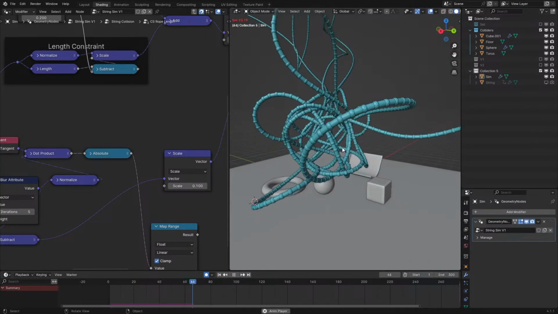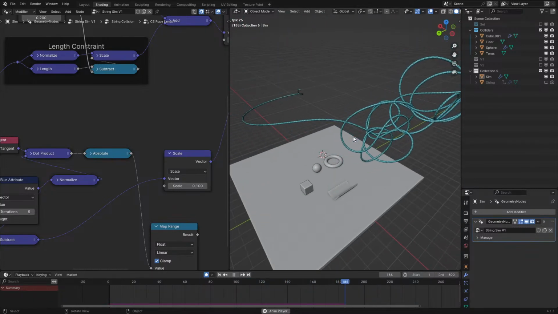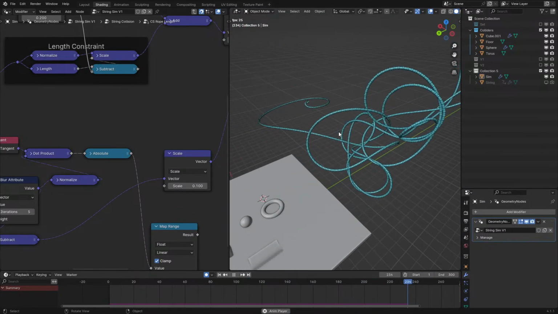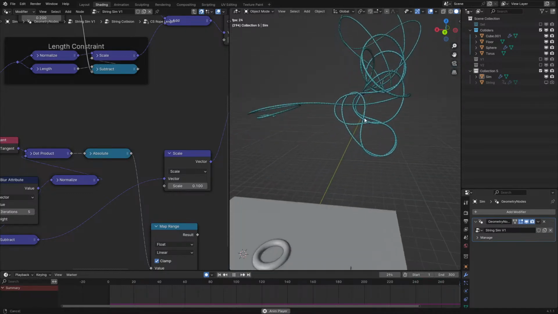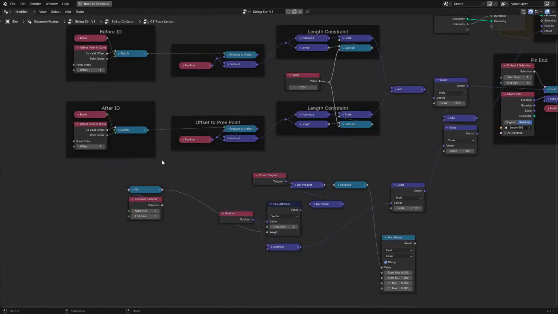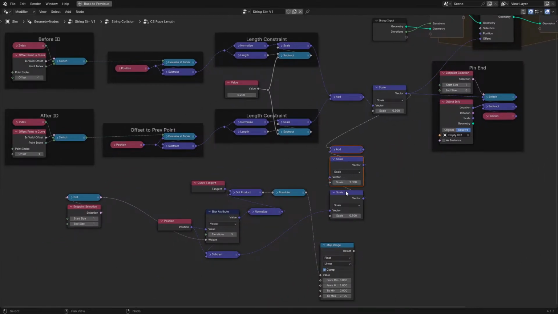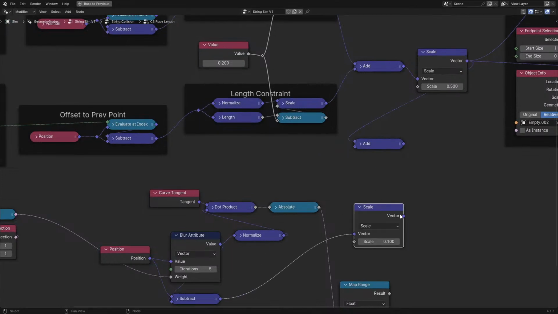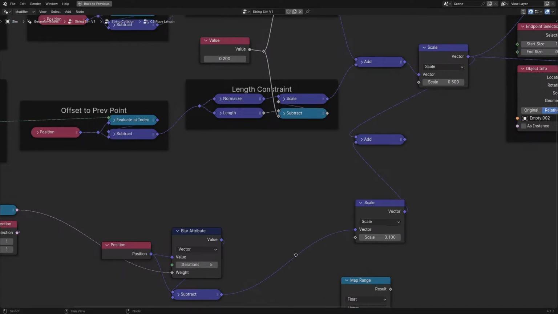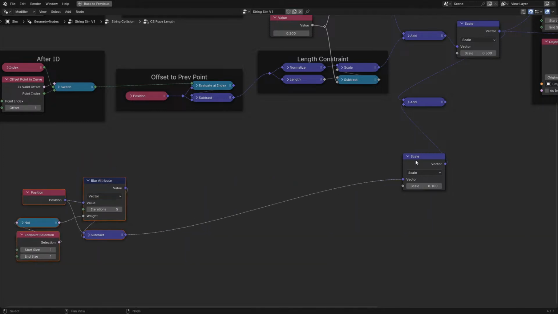I'm still wondering why on earth this is the best method for giving it stiffness, and why it makes it freak out, and why it makes the string just longer. Because actually, maybe I just need to feed that into the position, and then... oh yeah, that could potentially work. Let's do that. Let's delete everything else so that we can call it a day. Okay, let's go over to here.